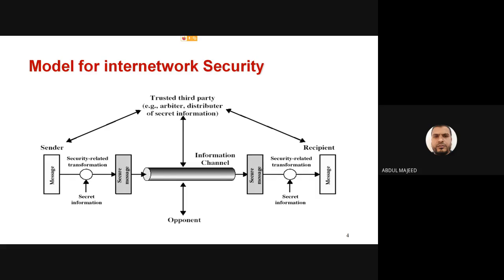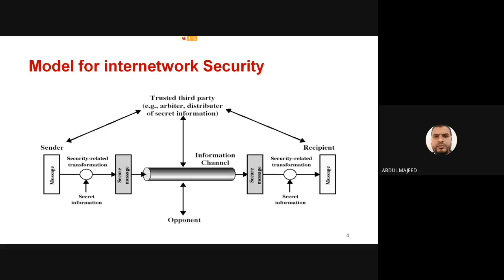Components as well as the order are important: in what order we are using the components and how we are connecting them with each other. Here the message is ready to send, so we need the network and we need the recipient. These are the basic three things: sender, receiver, and to send the messages we need one information channel.